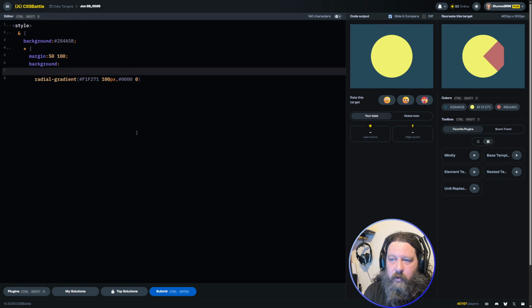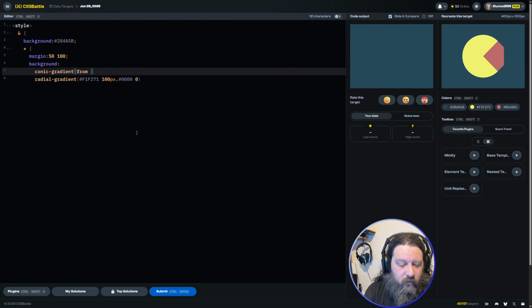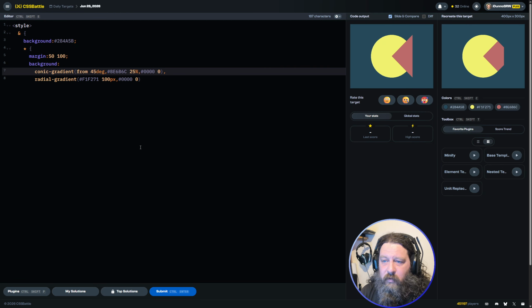And then if we do a conic gradient from 45 degrees, I think 25%, and then transparent. It's not quite what we want.